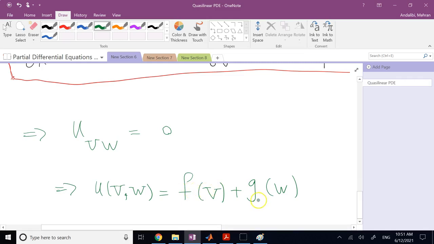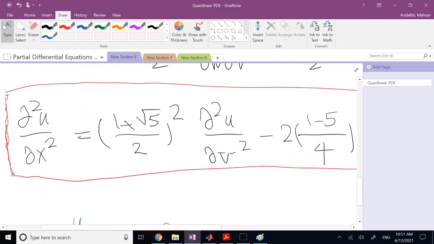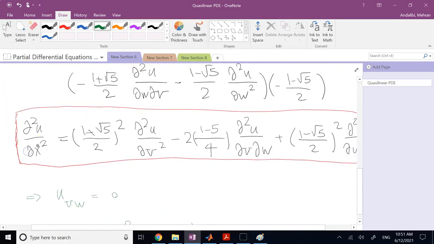Now, what are these functions exactly if I want to solve them uniquely? Well, you have to look at your boundary conditions and initial conditions that satisfy this solution. But in general, this is the general solution here, just like that. Okay? So, as I said, you have to do a ton of algebra. You have to find a similar relation to the one we found for the double derivative of u with respect to x. You have to find a similar one for the double derivative of u with respect to y, and then the mixed derivative of u with respect to x and y.